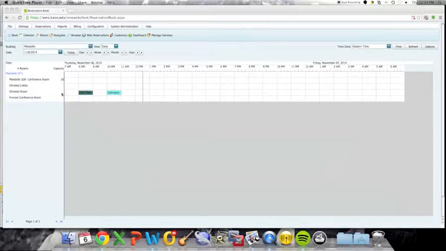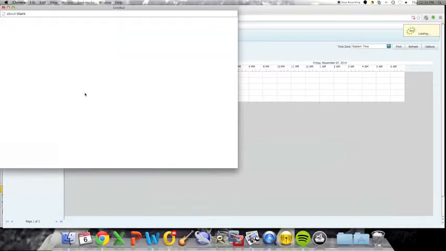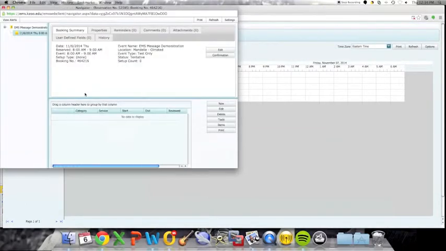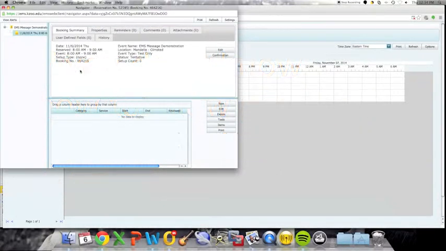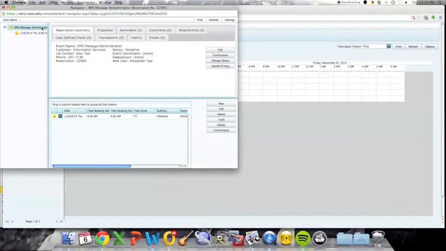So we're going to open up this booking right here. As a quick note, you can see that there are different pop-up boxes that come up when using this web client, so make sure that your browser isn't blocking this site, and make sure that we select the reservation heading. And we're going to change the status of this event to confirmed, and then send a confirmation message.